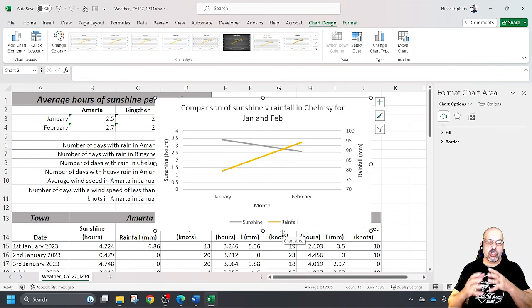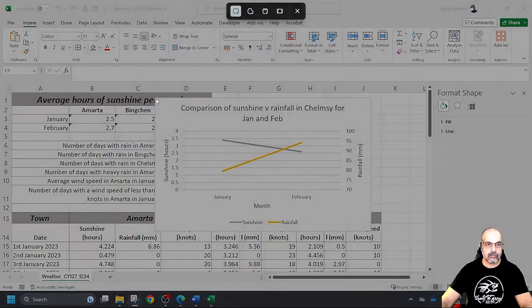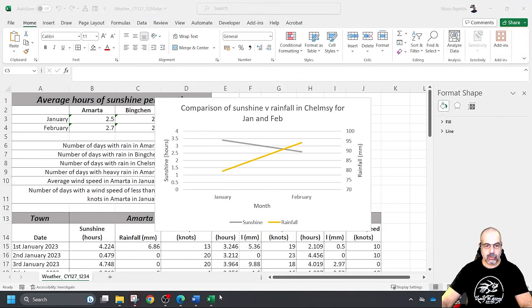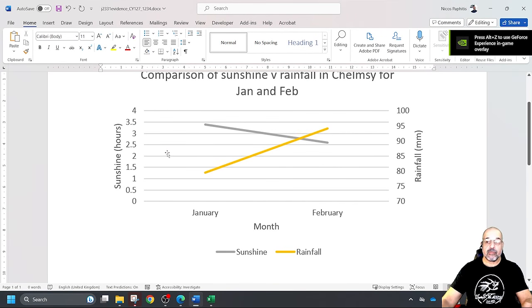So it's very important you know the different components of the chart, what the series is, what the category is, primary, secondary axes. Again, watch that tutorial at the bottom in the description. Okay, then it says save your chart, place a copy of your chart in your evidence document. So what I'm going to do here, I'm just going to take a screenshot of that. And that's going to go in my evidence document, which is there. And that's it. We've done that part.